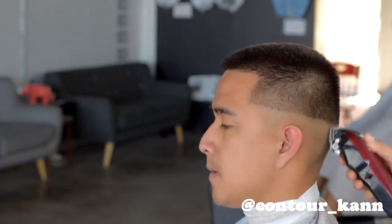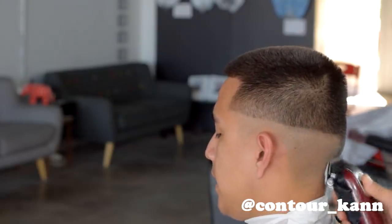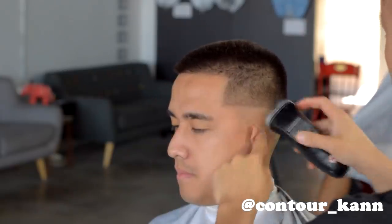From here I'm gonna start right into the blend. I'm gonna bald out the bottom all the way up to the start of the blend. In my opinion, this is not making a guideline — this is just balding out the bottom half of the haircut. You're not cutting the same hair twice; all of those hairs are gone. I'm taking it all the way up to the starting point of my blend, and I'll show you guys how effective this is. It does require some experience because you have to visualize in your head where these guidelines would be.